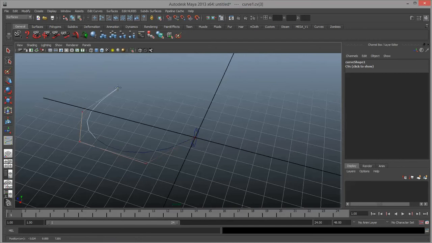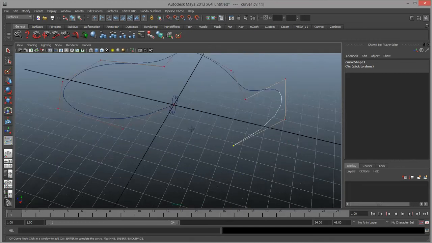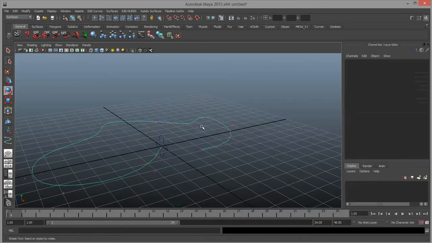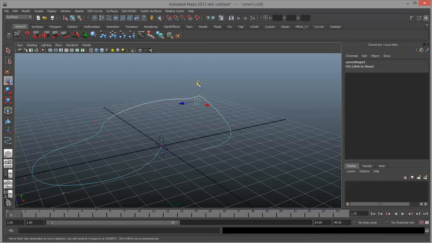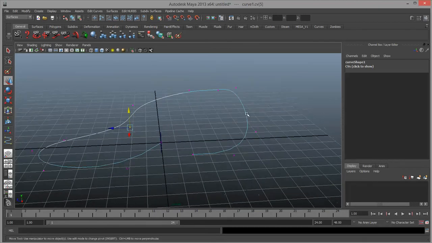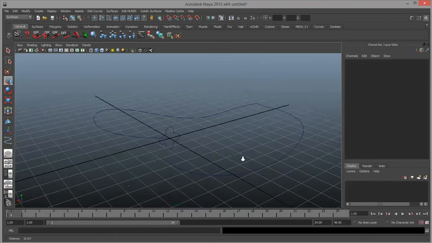And then I'm just going to make some sort of weird path. Doesn't really matter what it is. I could make this 3-dimensional. In fact, let me just go ahead and make part of it 3-dimensional just so that we can see what that does. There we go. Maybe push this one down a little bit. This one down a little bit. There we go. Okay, so 3-dimensional moving shape.